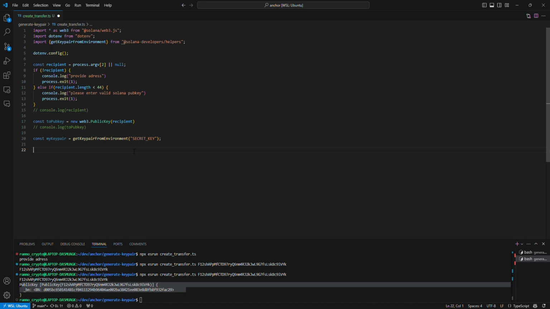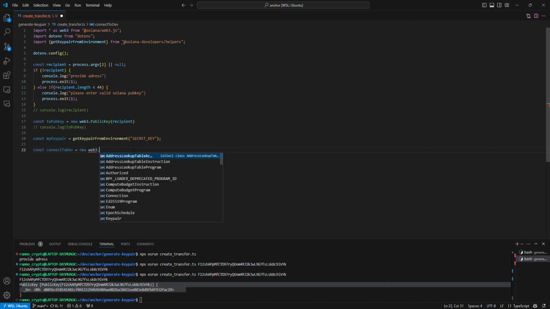What do we do next? We can connect to the DevNet now. Connect to dev, and we will again use the Web3 module and the Connection object from Web3 Solana.